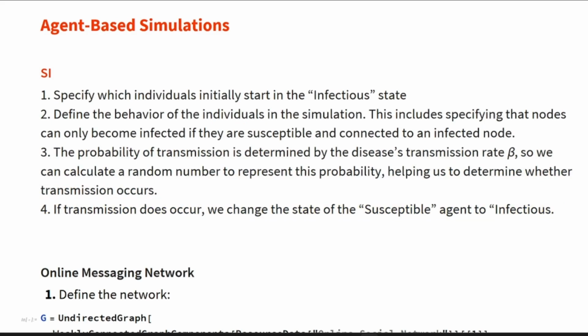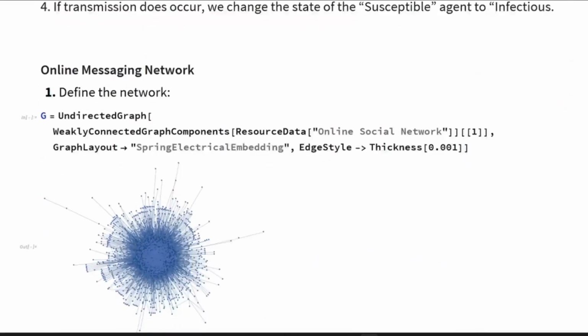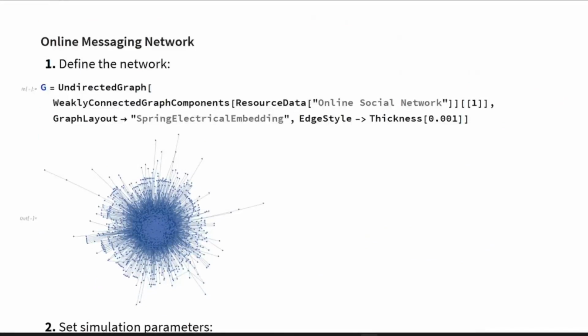For example, consider an online messaging network where the vertices represent individuals and the connections are established by the online messages they send to each other. So if an individual is connected to another individual, it means that they have shared a message. Now, if we imagine that one of those messages contains a virus, anyone who opens it has a higher probability of getting the virus on their computer, and once they get the virus, every message they send will also be sent with the virus.